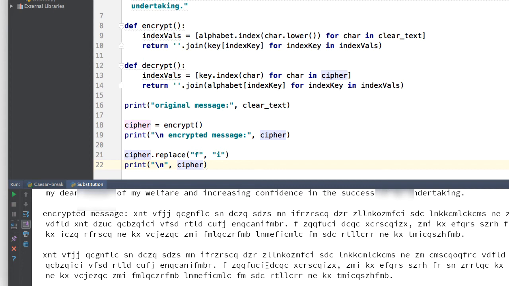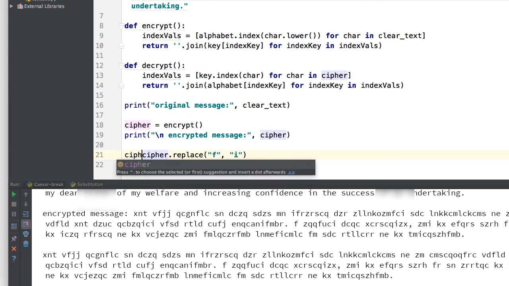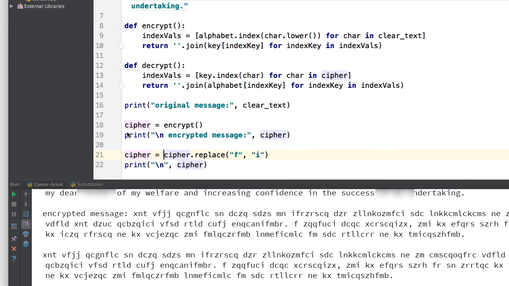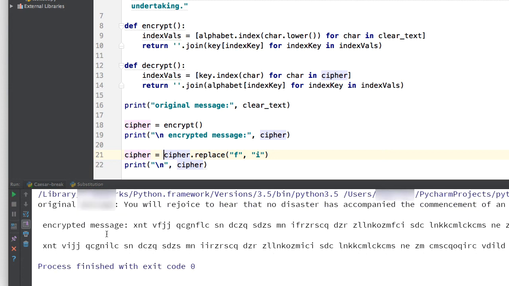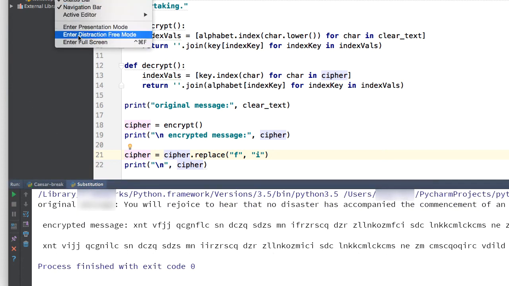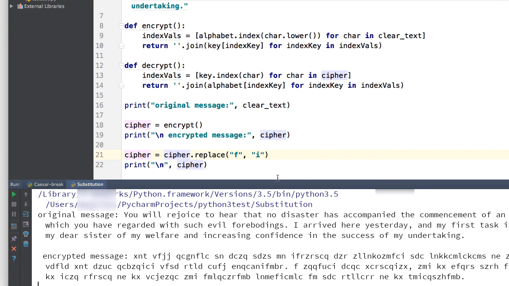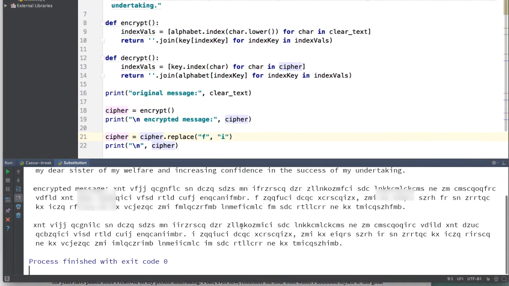All right. So what else can we look for? Oops, it didn't fix it. Cipher equals cipher dot replace. That should be better. And then use the soft wraps. Let's see, is our I in there? Our I is in there.